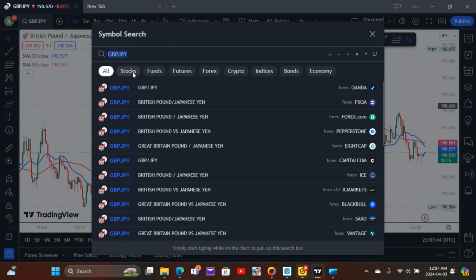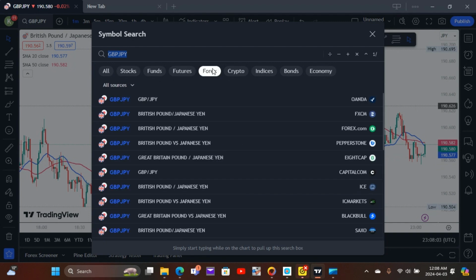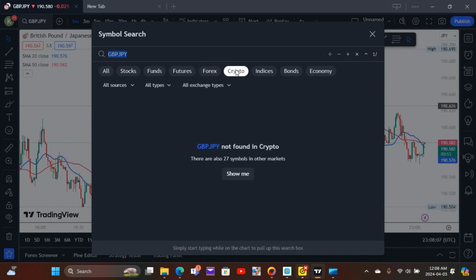Let's say you would have clicked on stocks. If you clicked on stocks and you type in the Great British Pound versus the Japanese yen, you would not find it, because this is not a stock, it's actually a forex currency pair. Let's say you are in crypto and you're still looking for gold.